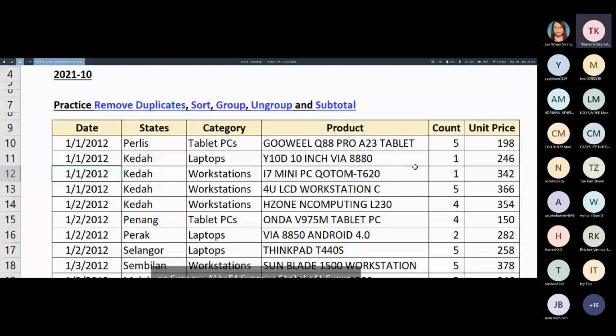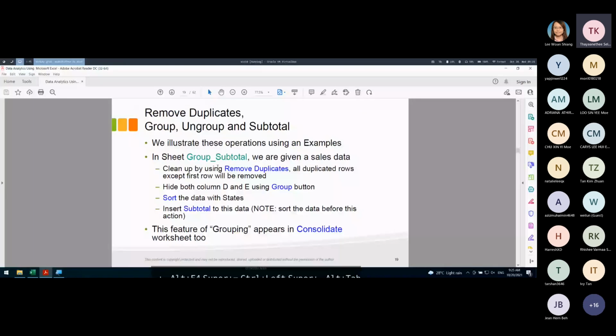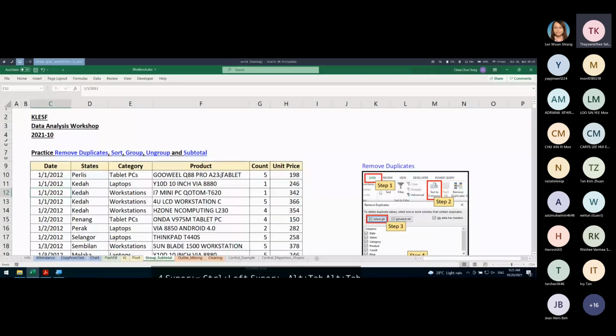After that, once you have cleaned up the data, no more duplicates, you want to view the data, right? Just now we mentioned you can use filter. And sometimes your table has too many columns, like 20, 30 columns. You may realize it is a bit hard to scroll left and right just to see every column, because sometimes you don't really need those columns. So for example, if you don't need category, you can delete the column. You can hide the column, right? So right click, you can hide the column.